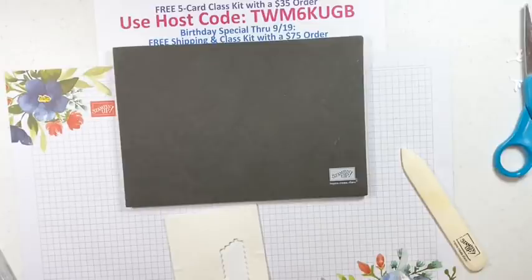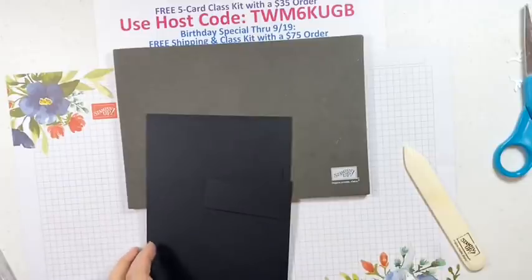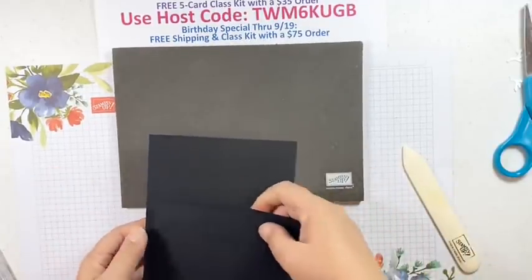Now I showed you before how to do the, I keep saying whisper white, the basic white, and how you want to cut that.